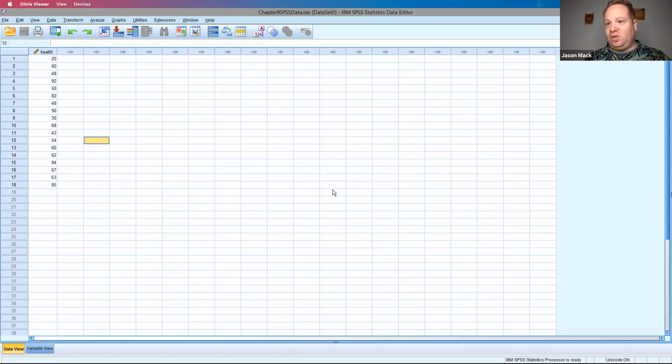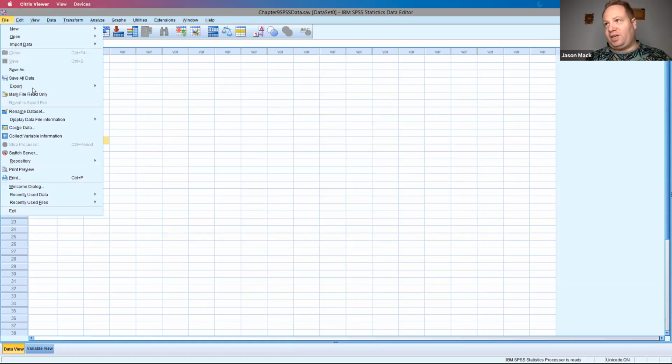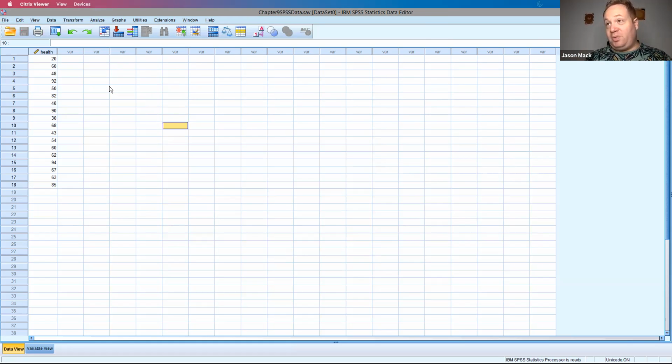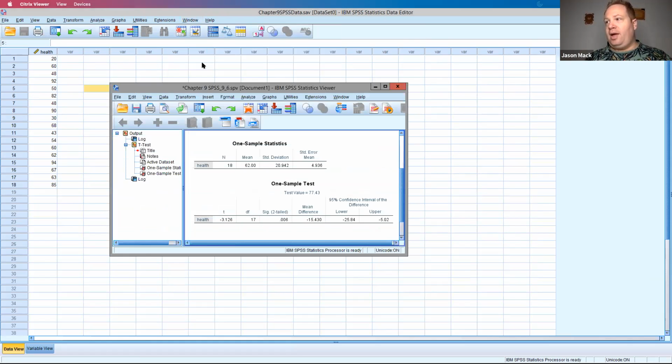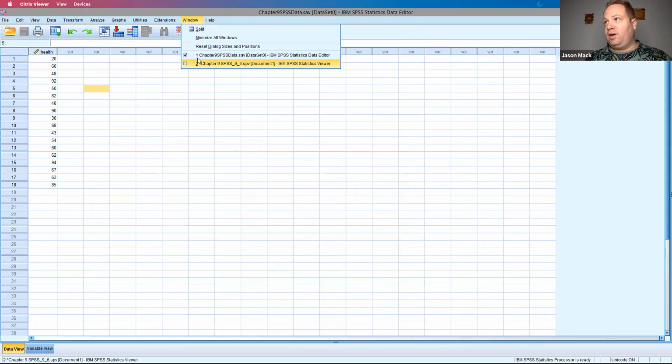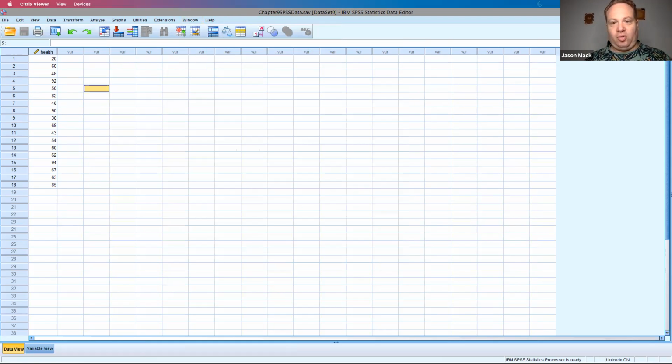If you want to be fancy, you can export it like I mentioned in the past. You can do File and tell it to export. You can make it into Excel or a PDF file. I think it'd just be easier if you all just submit it as an SPSS file, where .spv is the extension for your output file, which is literally right here, and your SAV, which is literally this one right here, your data files. So just upload both of those files.